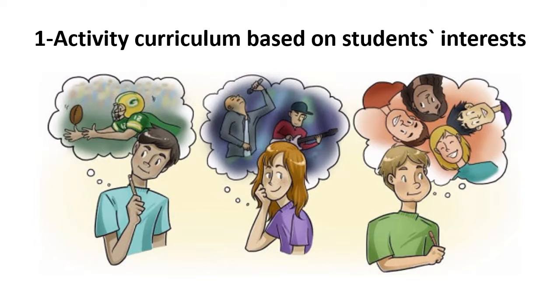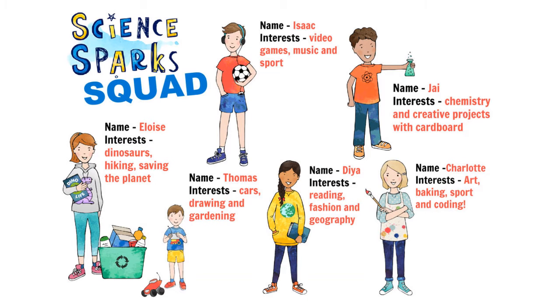This design focuses on creating educational situations that are chosen in the light of the learner's needs, with a complete interaction between the learner and the situation, which leads to acquisition of new and meaningful things for him. Now we have to ask, what are the characteristics of the activity curriculum based on the student's interests? Number one, it focuses on the student's self-activity and it is based on a need that the learner feels.